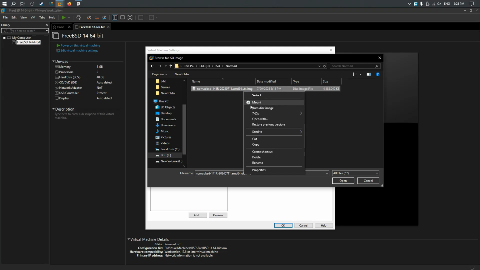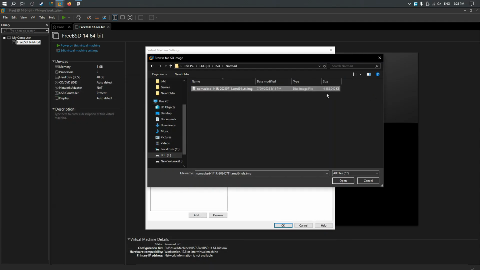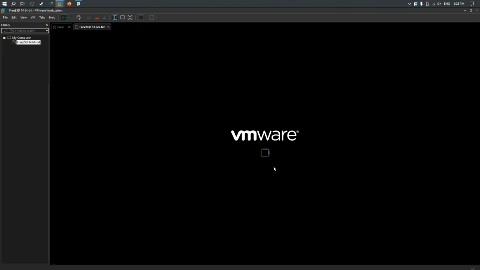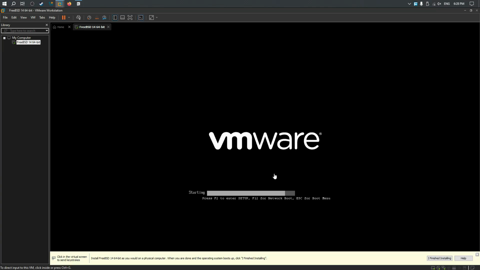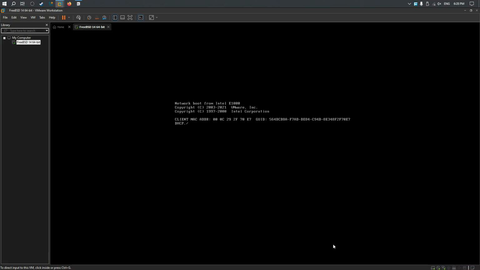Okay, what if I turn this into open archive? We have 0 and 1. Can I turn it into an ISO somehow? Okay, so you're telling me I cannot take a look at this in a virtual machine and it's necessary? Who said that? Now it's an ISO. Take the thing, close, power on this machine. Is it gonna work? I don't think so. Nope, it didn't work.